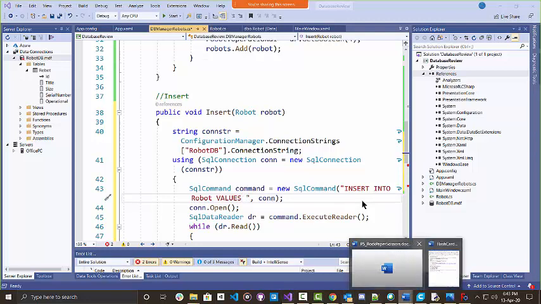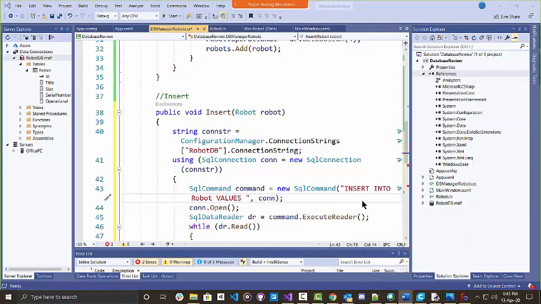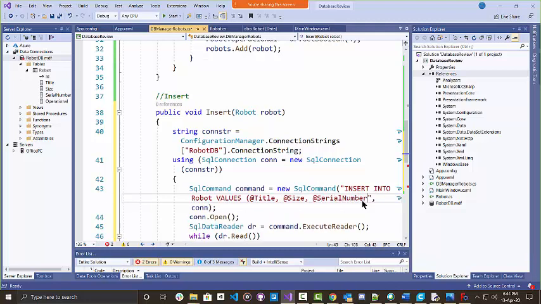And I'm just going to borrow this off of the so values, and I'm going to use parameters. So I'm going to put in a title. I'm going to put in a size. I'm going to put in a serial number, and then an operational.